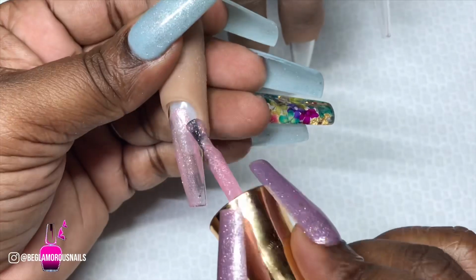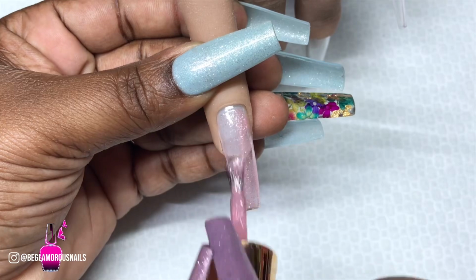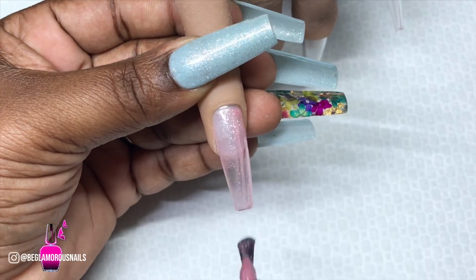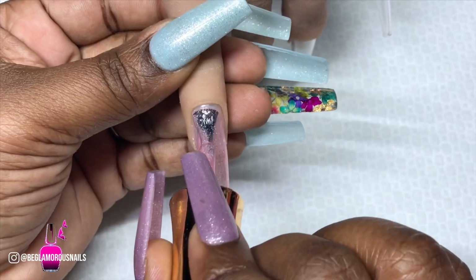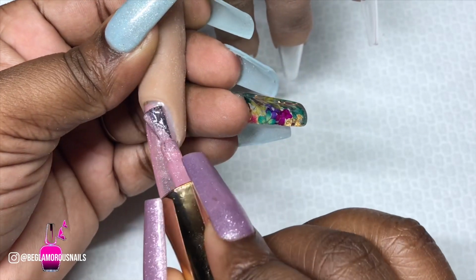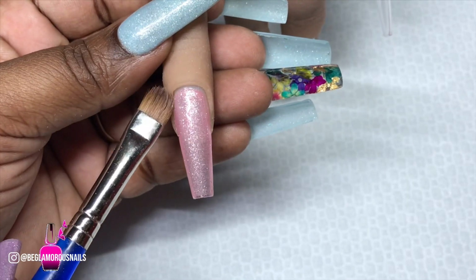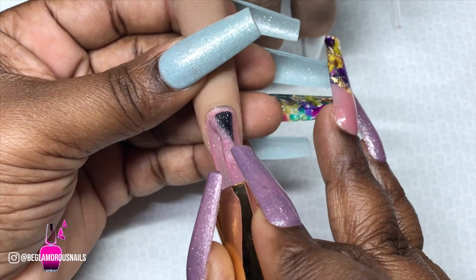On the next 2 nails, I'm going to go in with Wham Bam Thank You Glam, and I will be applying 3 nice thin but even coats of this color, and I'm curing in between each coat for 30 seconds. I did purposely leave that nude tip underneath because I wanted you guys to get an idea as to how opaque this glitter gets once you build it up, and as you guys can see, you cannot even make out the nude tip, and I did not even need a base color. After curing all 3 layers, I'm going to apply my Madam Glam's No Wipe Top Coat and give it a final cure of 30 seconds.